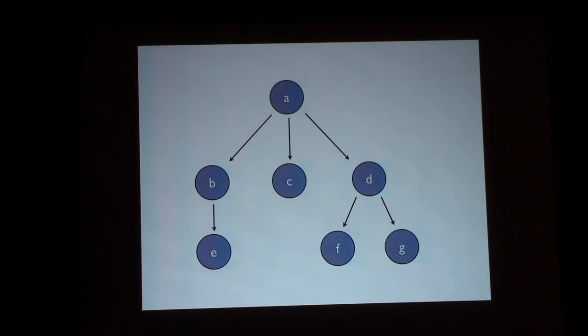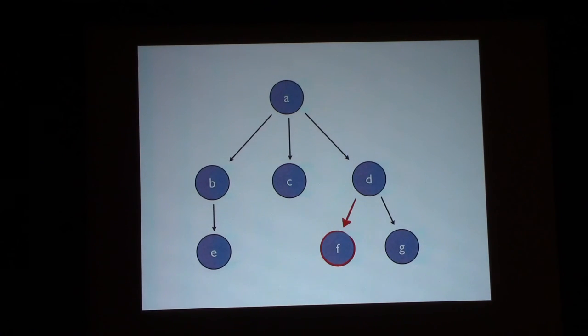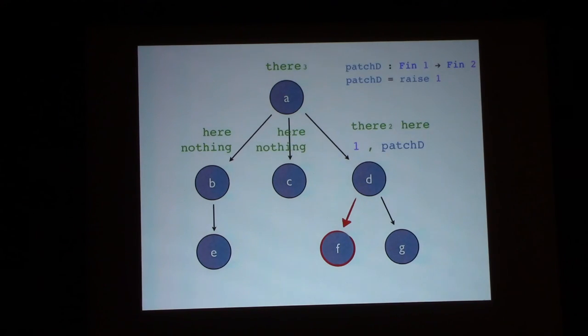And visually, we can see how to use this update function with this visual rows tree. And this is just code to show that, yeah, you can encode this in Agda. And here's an example of what we would like to do. So we would like to update this rows tree by removing the f. Okay? And the way that we're going to do that is we're going to say, okay, first of all, at the top level, at the A branch, we're going to say there 3 because we want to update the infinitary argument, because we're trying to get down to f through d.